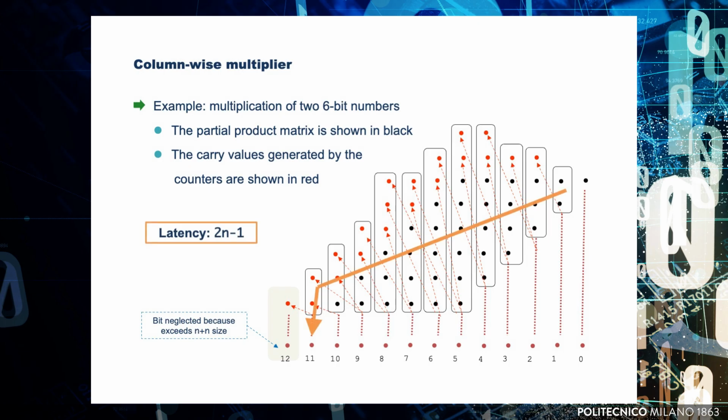If we focus on the latency of the multiplier, we notice that its value is determined mainly by the carry chain formed across the various columns. In practice, the arrow highlights the critical path that traverses all the counters, resulting in a latency equal to 2n-1 counters, 11 in this case. In the current configuration, the latency is actually worse than in the previous architecture. However, this method opens up several opportunities for optimization. For example, the possibility of postponing the carry counting to a later stage.